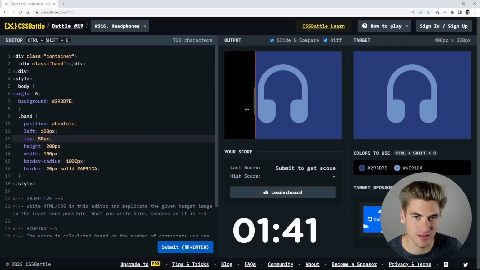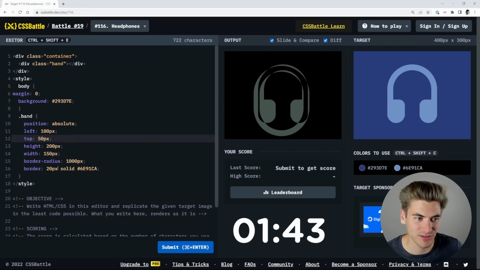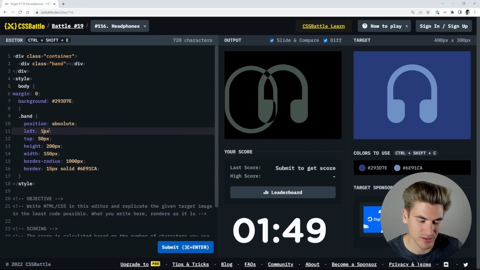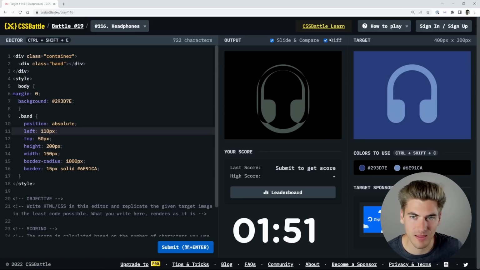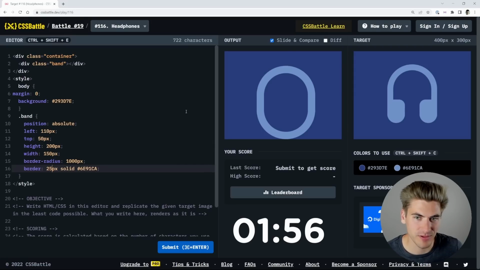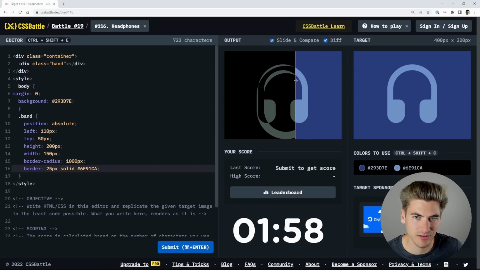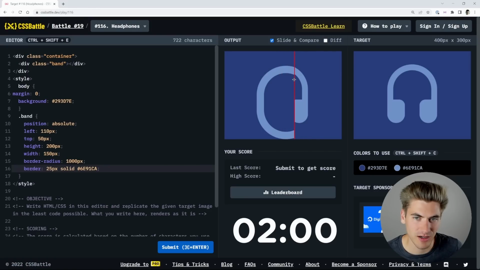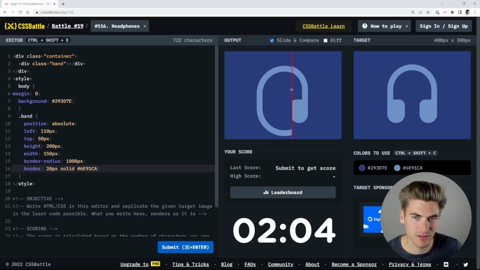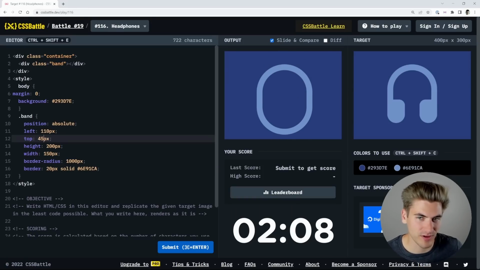Okay, it's in about the right location. Our size is a little off. This is like 15 pixels. And our left is like 105, 110. Actually, maybe our size is 25 pixels. No, that looks too big. So maybe 20 was right, and I just had my positions wrong. Yeah, that looks correct. It just needs to be upwards a little bit more. So like 45 is the top.